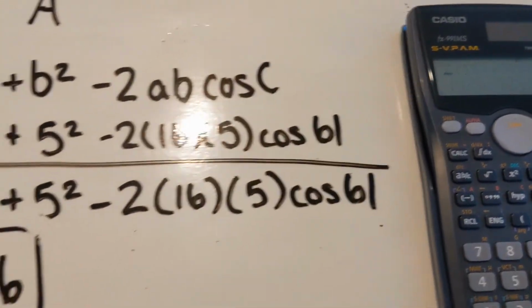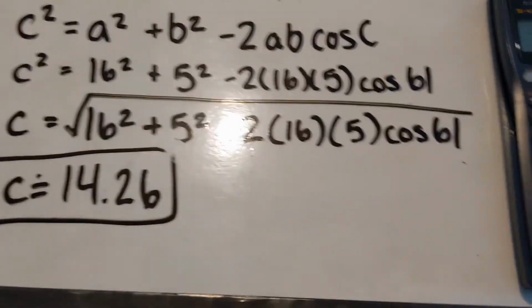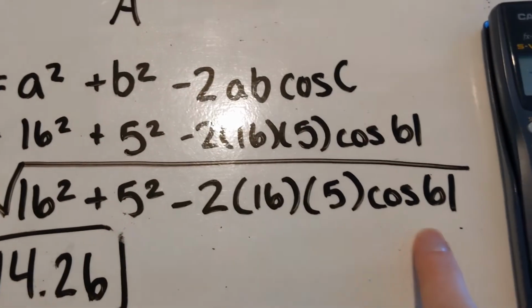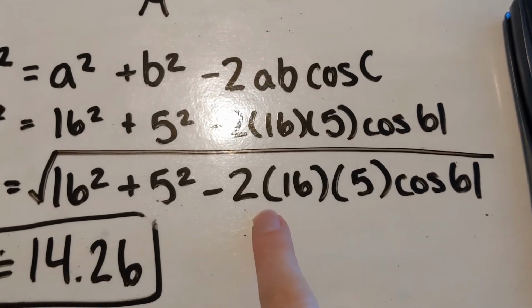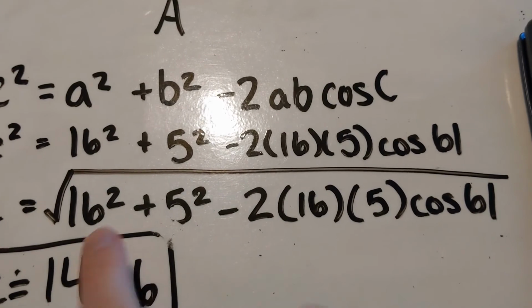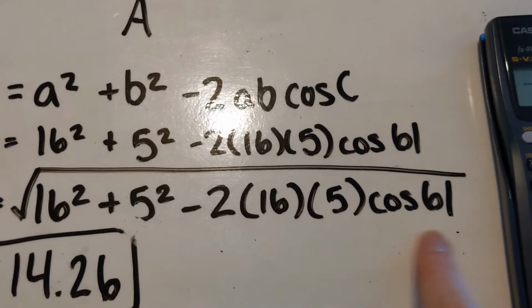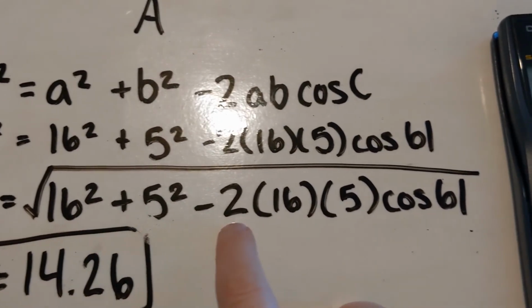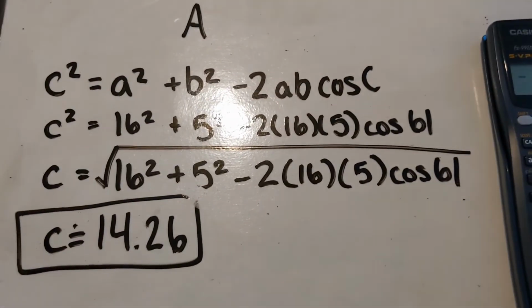If you want to do it in more steps than just 1 or 2 like I just showed you, this has to be done first because this is multiplying. Well, actually the exponents have to be done first, but these are easy to keep separate. Then the multiplying, then the addition and subtraction. Remember BEDMAS, and then the square root at the end.